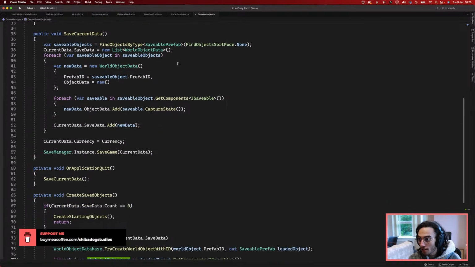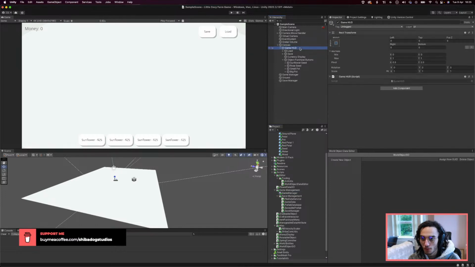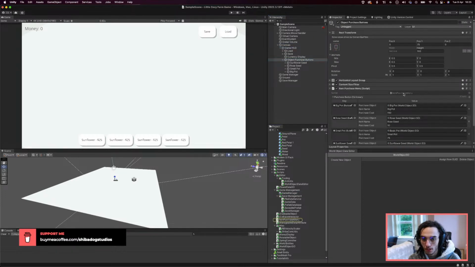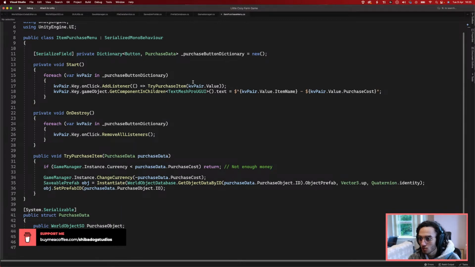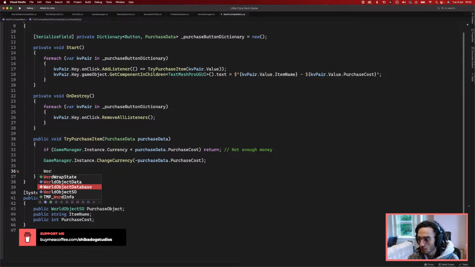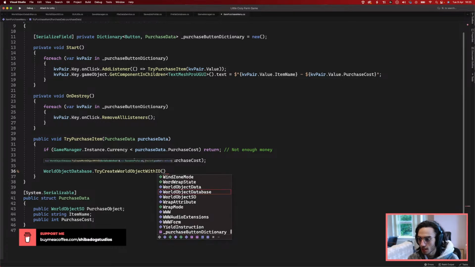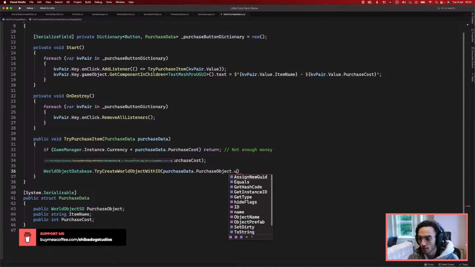And then the other place where we're doing some stuff like this is over in our UI on our purchase buttons. We want to not do this. We want to instead do world object database.try_create_object_id, pass in the ID of the purchase data dot purchase object dot ID.